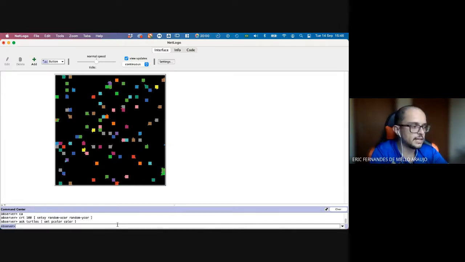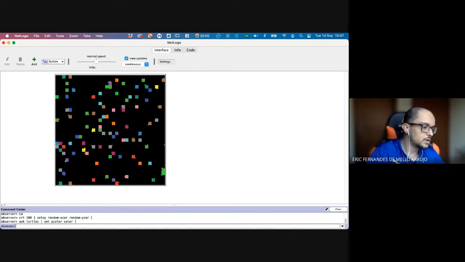So you can see that the turtles have access to the attributes of the patches, and they even have rights to change the color of the patches. It's very important to know, because it can become very, very useful depending on which sort of simulation you're dealing with, okay?